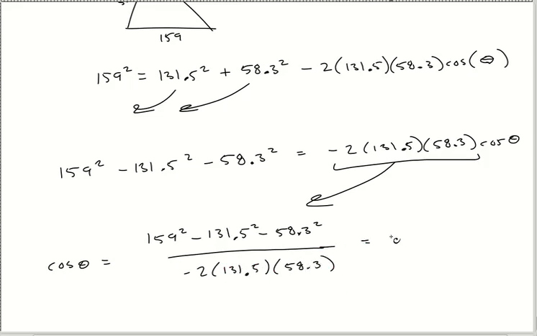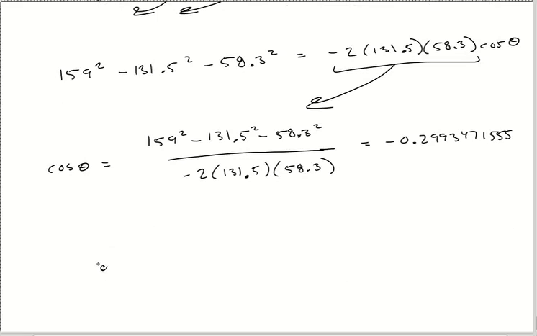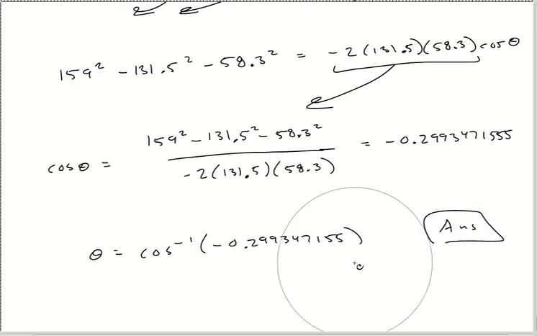Here, I finally did this on my paper. I said, okay, negative 0.29934715555. I took every decimal possible. To find my angle, I'm going to basically move that cosine to the other side. How do I do it? With an arc cosine. Again, this is just calculator. All of this is calculator. And I would recommend to use the answer button as much as possible. That way you don't have to keep writing all these decimals. It makes it way faster.